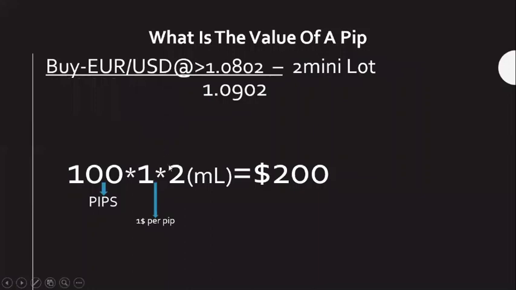So that's just how the profits came about. Check here. The calculation we did here was calculating our pips by the value of 1 mini lot size times the number of mini lots. You know that it's $1 per pip for a mini lot size times 100 pips. So that's how you get the profits here.